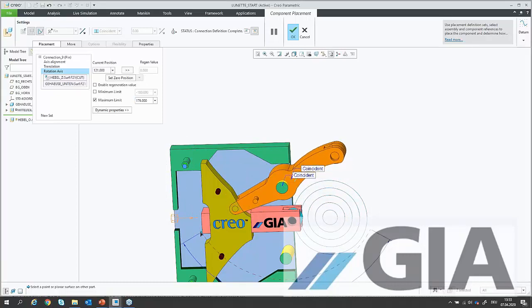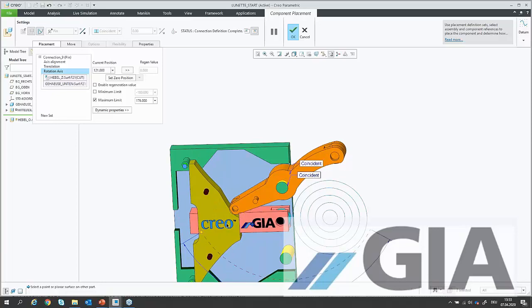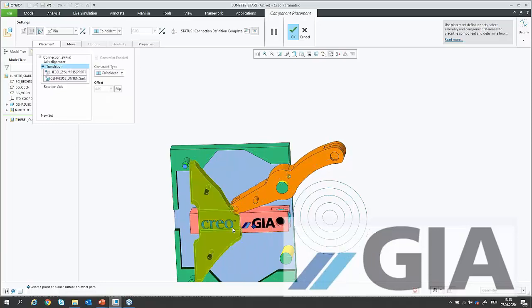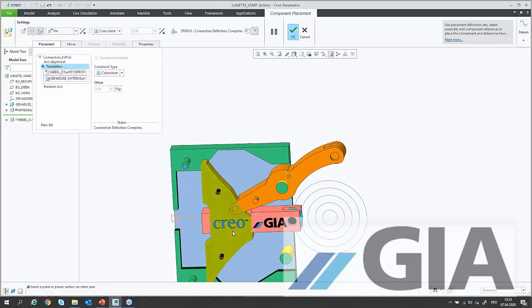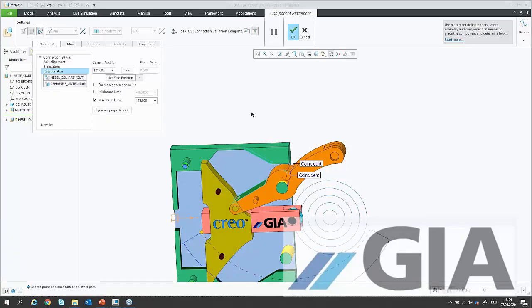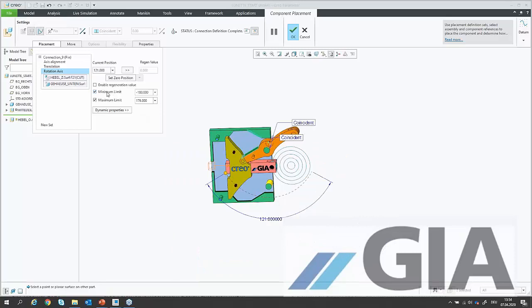When I'm moving that guy, I think he cannot go further than about this limit here. So that means I'm setting on the rotational axis a minimum limit of 120 millimeters.